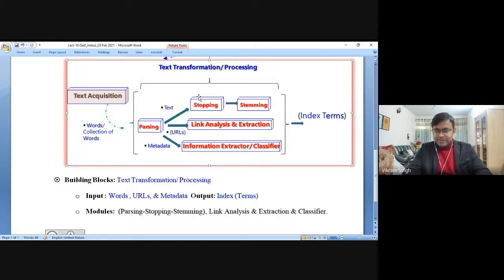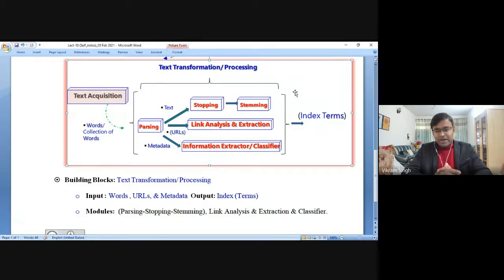Because these steps are used to prepare your text and make your input text in a suitable form, which we are saying here as terms or index terms, right? But in case of text mining, you have already stored the data in the desired format, and you need to re-represent the data in some other form, right?